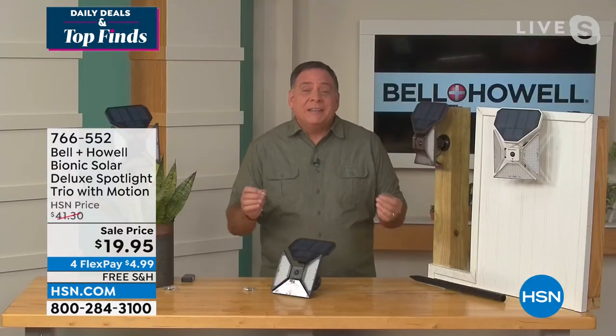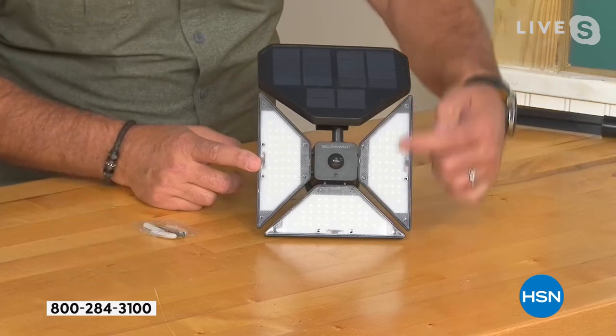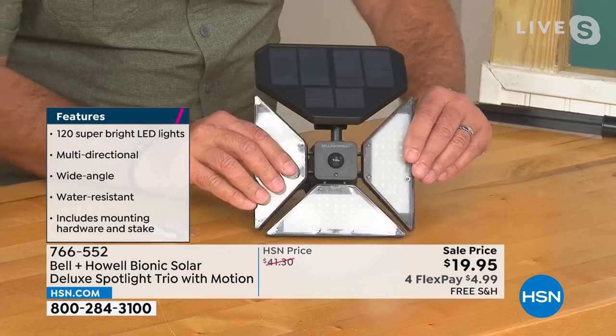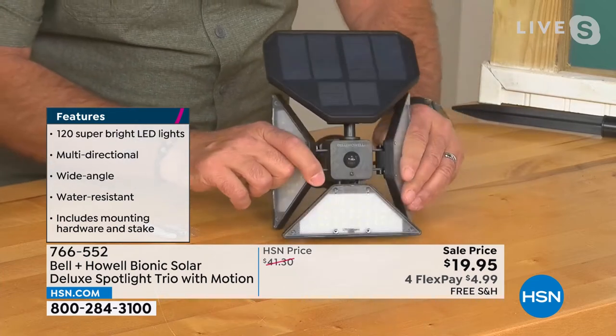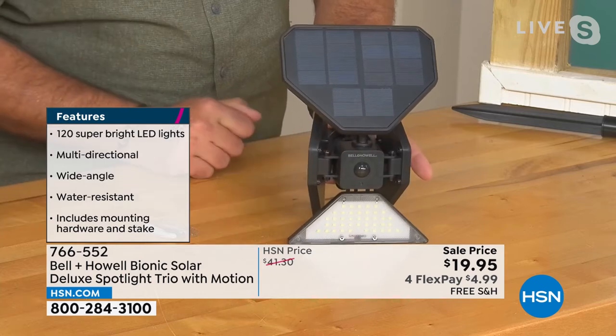The reason we've never seen it is because we just started selling these last night, and they're going like wildfire. I understand why — there are a couple of unique features. When you look at the panels, there are 120 separate lighting elements, 40 on each one, so you're getting a lot of light. You can aim these for 180 degrees of light — I could even turn them sideways or toward the back.